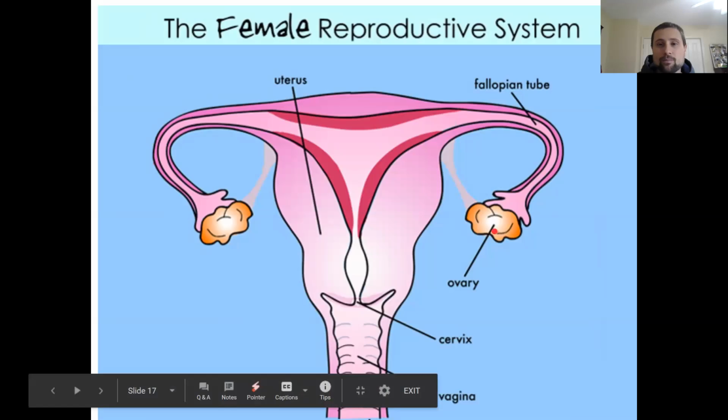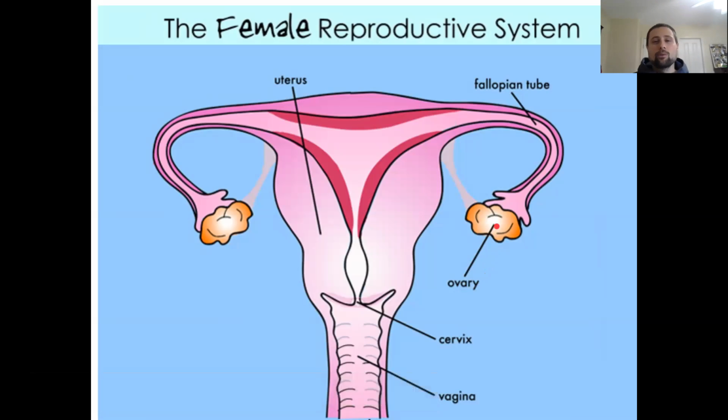So to begin, we mentioned this term ovary. This is the ovary, the woman's ovary. So this is like we're looking at the woman from the front. This is the inside view of the woman's reproductive system, but it would be as if we're looking at her from the front. So this is the ovary.